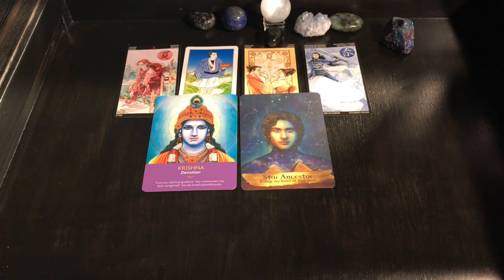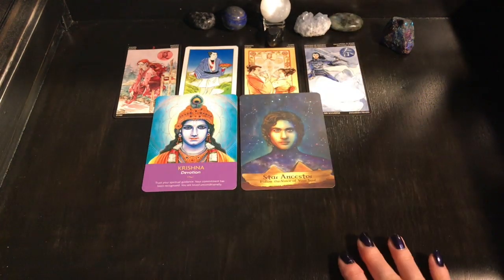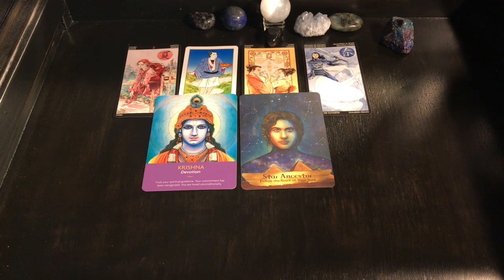Krishna is all about trusting your spiritual guidance. If a decision needs to be made, ask yourself, what will honor your soul and those around you? Every choice will have a consequence. Wasn't I saying that up here? It's literally saying that in that card: make sure you think things through thoroughly. I feel like you are a powerful manifester, and if you aren't careful, you can manifest things that aren't so hot, okay? So really pay attention to your thinking, what's going on in your mind, and the choices that you make. Don't come from a place of being selfish or too much ego. You want to come from a place of love and kindness and trust.